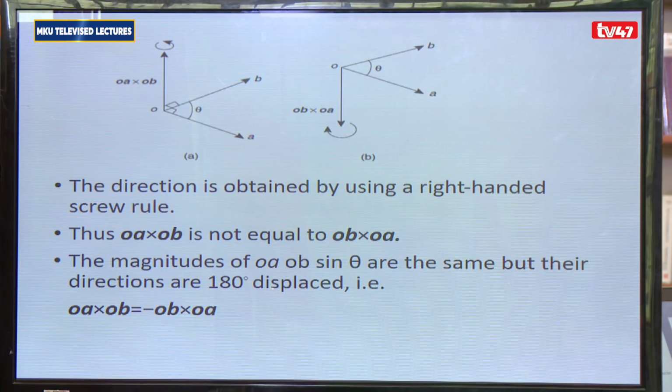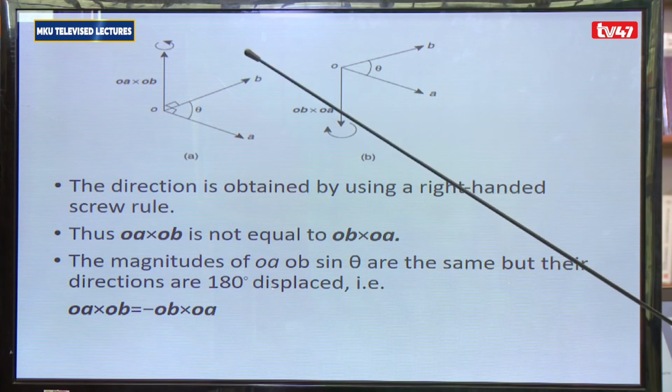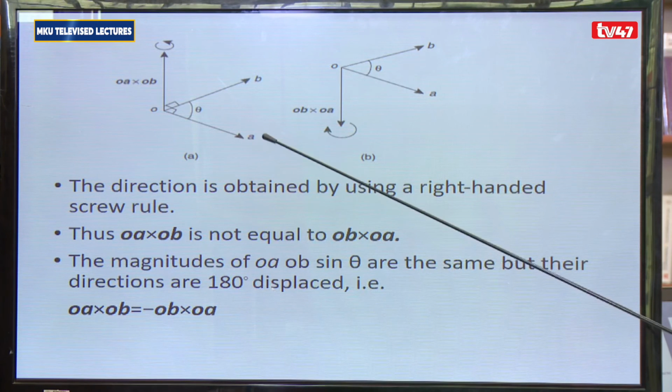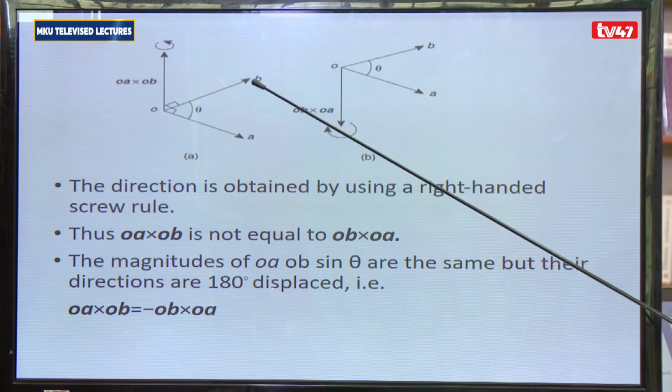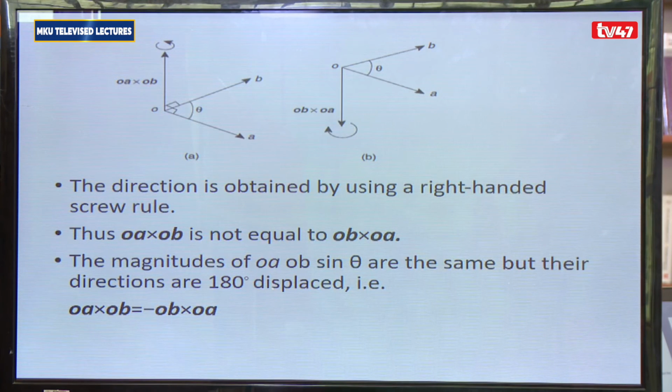Now, here we have got the vector cross product. We have got vector A and we have got vector B. Now, this tells you that you are moving from A towards B. So the rotation is anti-clockwise. So when you are opening a screw, assuming that your hand is above those vectors A and B, and you are turning from A towards B, therefore you are turning in the anti-clockwise direction, where do you expect the screw to go? Of course, the screw is going to come out.